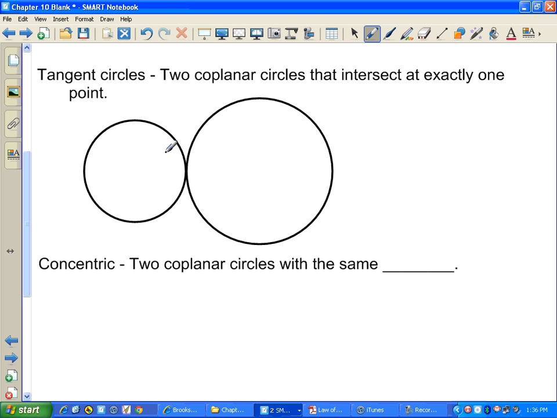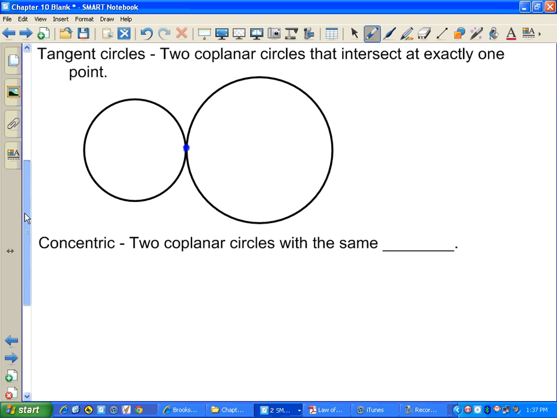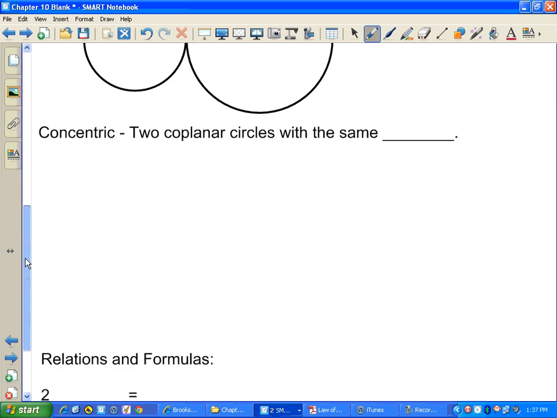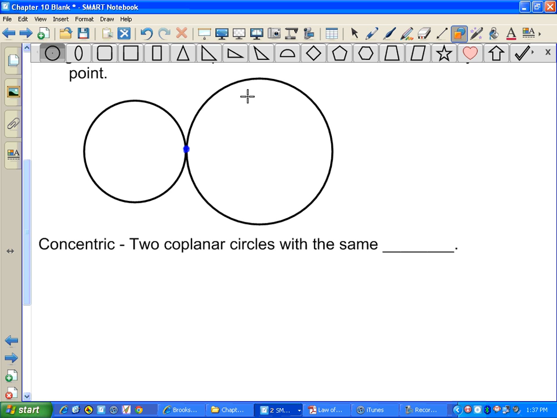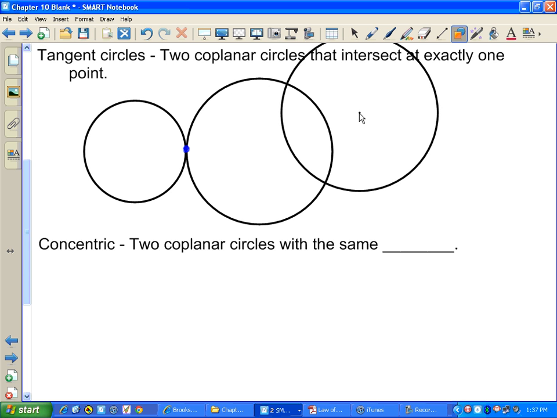Circles can be tangent to each other also. If these two circles just share one point in common, it'd be like having two hula hoops pushed up against each other. They're only going to touch in one spot. The other way that circles can interact is they can be concentric. So they can be tangent, where they share one point. They can be intersecting, which would be if they touch in 2 points, that'd be intersecting circles. I'll put another tangent one up here.